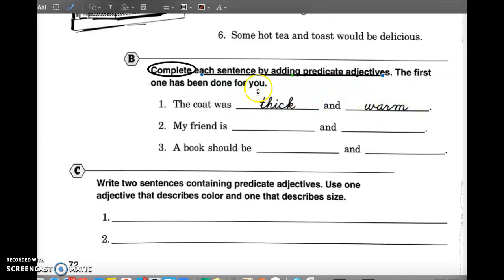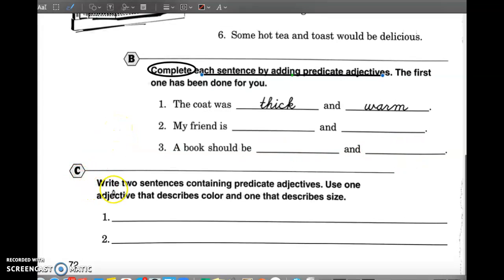The two adjectives that were added to this sentence were thick and warm. If you had just the coat was, you would still need predicate adjectives at the end to help complete that sentence, because the linking verb links the subject to the descriptors. My friend is, what are you going to say your friend is? A book should be, what should a book be?